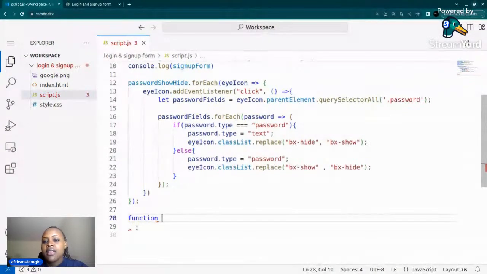There are several rules in creating a function name. The first thing is it should not have any spaces. Where you need to separate two words, it is advisable you use an underscore or a dash. Also, it's not advisable to start a function name with a number. A function name can contain numbers inside of it, but it should not start with a number.